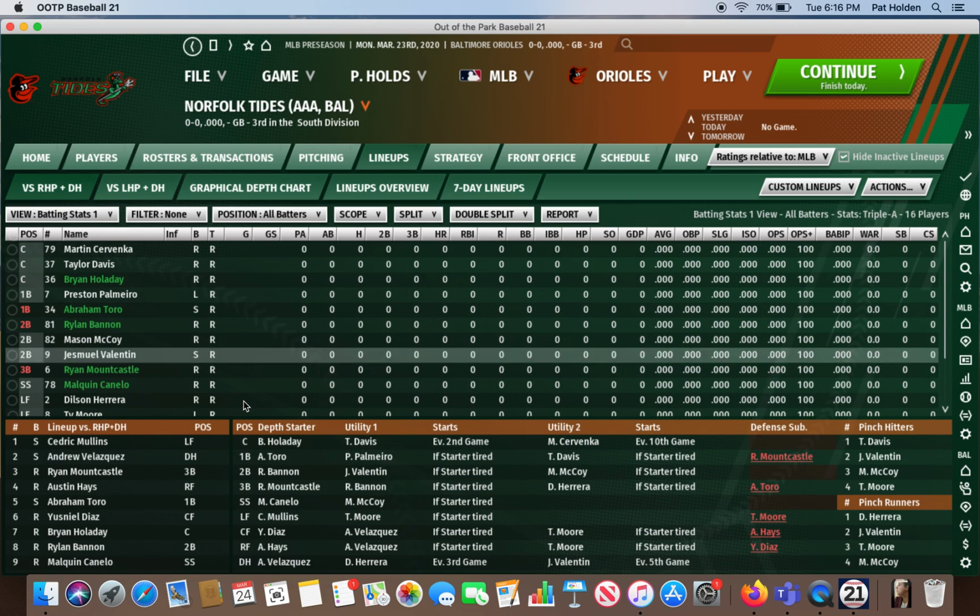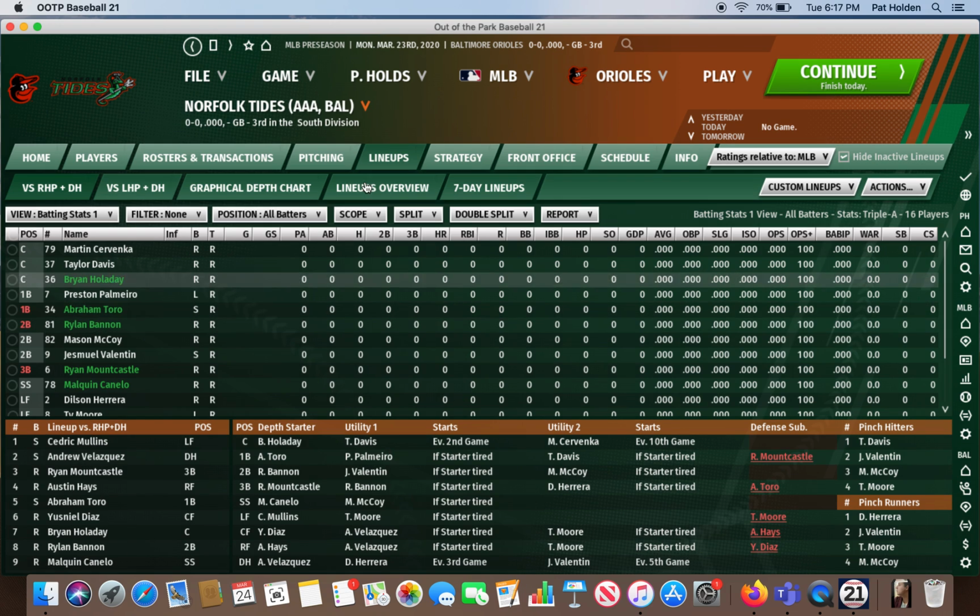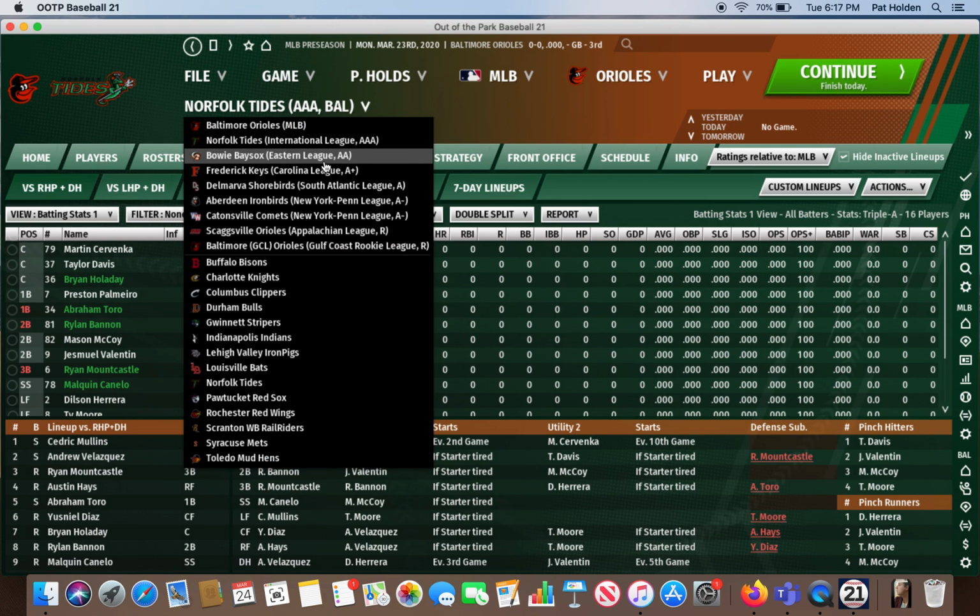So that's the Norfolk lineup. And then there are other guys like Mason McCoy, who is a former high draft pick, I think like a second-rounder a couple of years ago. But I'm not going to get into the weeds on this.